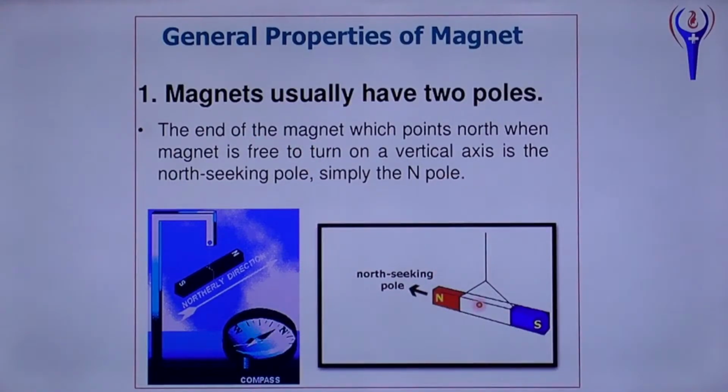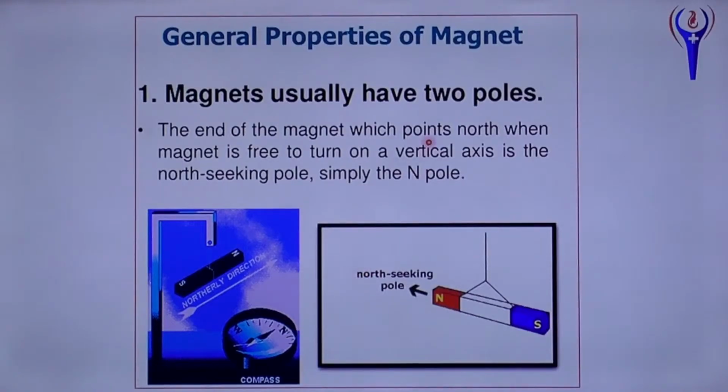And this is the basic thing used to find direction. What is the name of this? Compass. What compass? Because we know the geometry compass. Is there any difference between this compass and a geometry compass? Yes, this is a magnetic compass, in which the magnetic needle has a north pole and south pole, just like the bar magnet. When it is kept freely, the north pole points towards the north. So that only we called the north seeking pole.